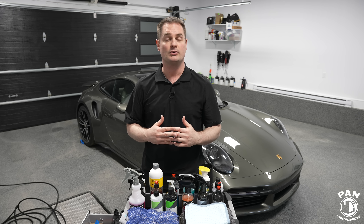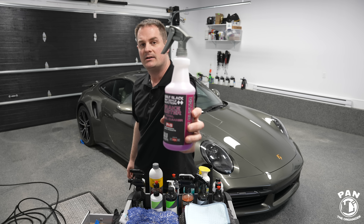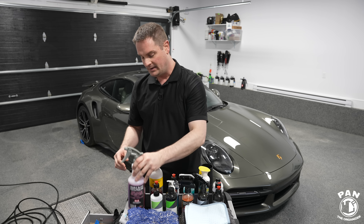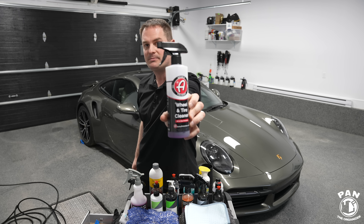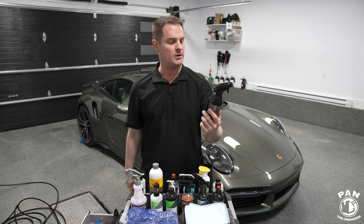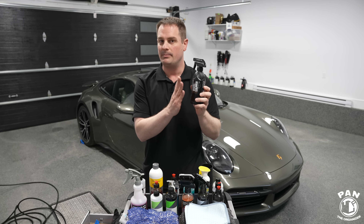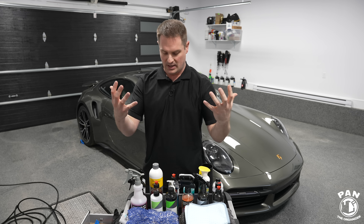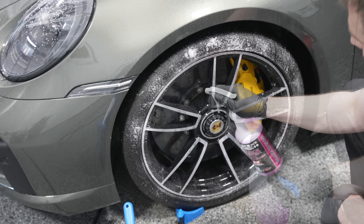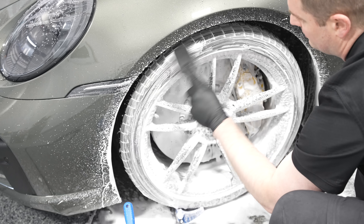With those brushes, you need some sort of wheel and tire cleaner. The first one being Brake Buster by P&S — great for wheels and tires, mimics the power of an acid-based wheel cleaner but is non-acid and safe for all factory wheel finishes. We have the Wheel and Tire Cleaner by Adams Polishes, a two-in-one that gets the job done quicker. And a new product from Gyeon, the Iron Wheel Cleaner, which has an iron remover built in — it bleeds to a reddish-purplish tint to help remove brake dust. You spray the product generously, or add it to a foam cannon like I do with 60% Brake Buster and 40% water, to increase your efficiency.